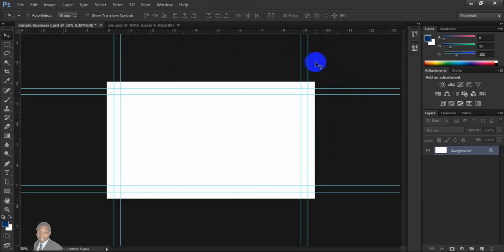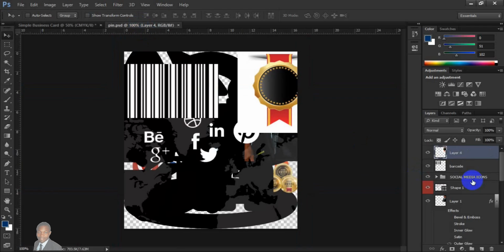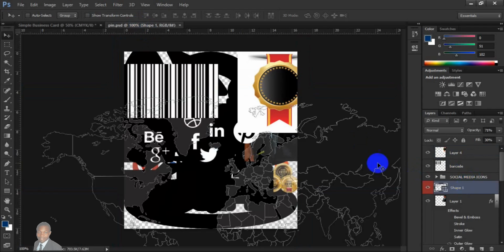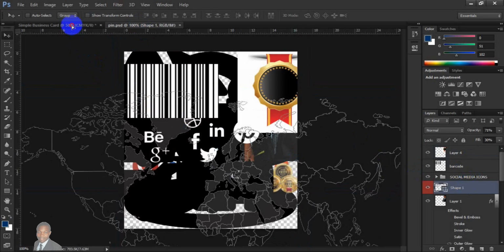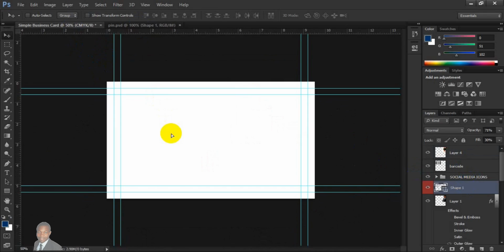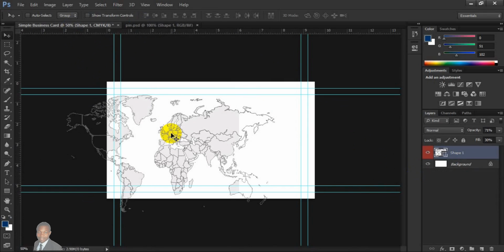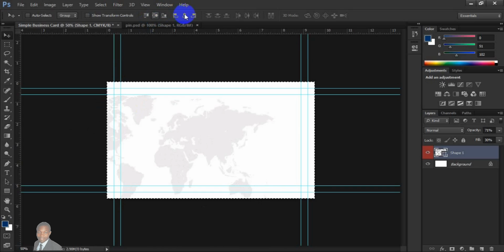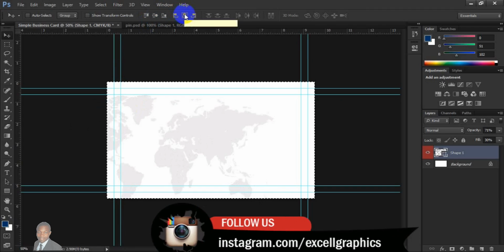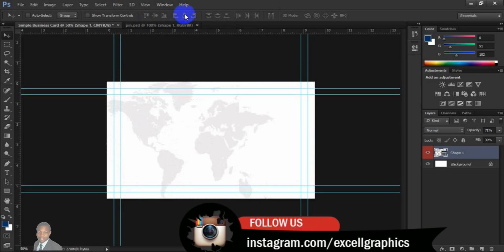Okay, so now I need to add some graphic stock photo onto this design. So let me bring it out. Have something like this. I'm putting it on the background of my design. Right, now to centralize and set this thing, press Ctrl A on your keyboard, go to your menu bar, choose vertical center and horizontal alignment center. Once you are done, press Ctrl D to take away the selection.